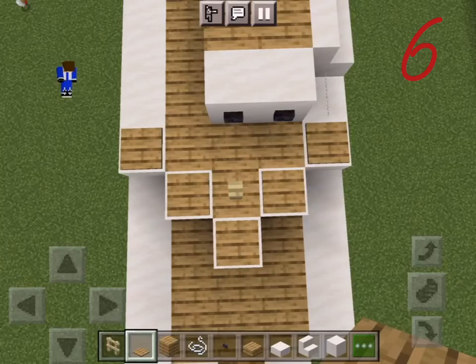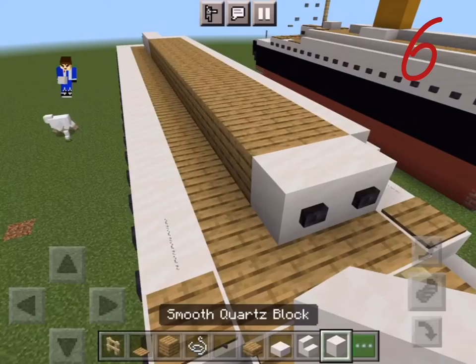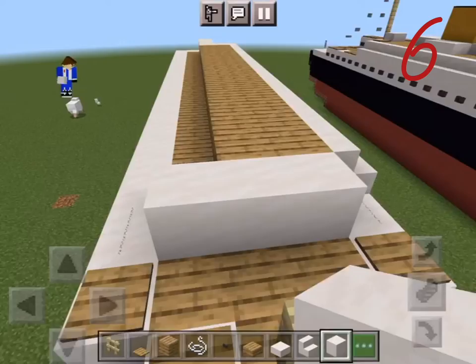Then you want to add a piece of string on the block behind the pressure plate. There's a reason for that. Then you want to add 3 smooth quartz blocks at the front, right here, like this. And then add polished blackstone buttons there.